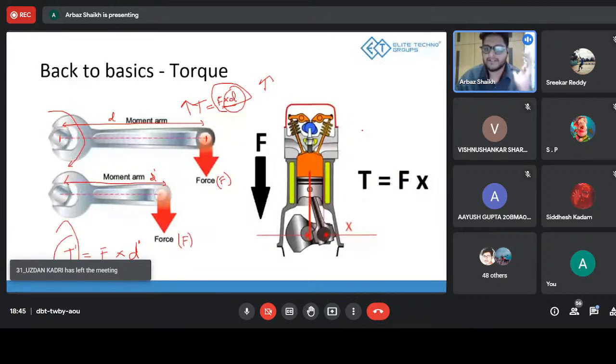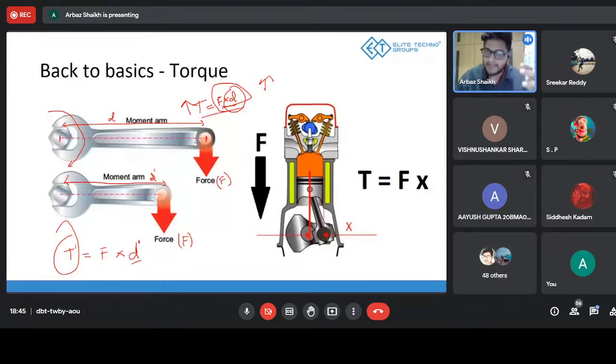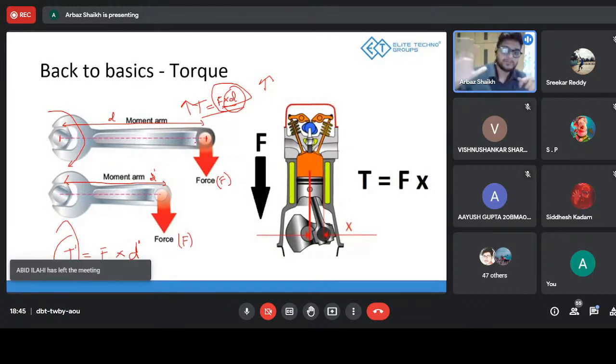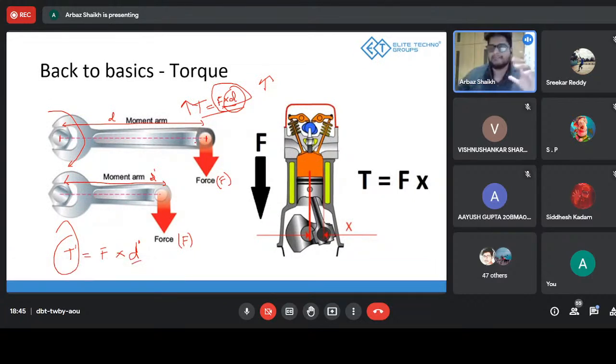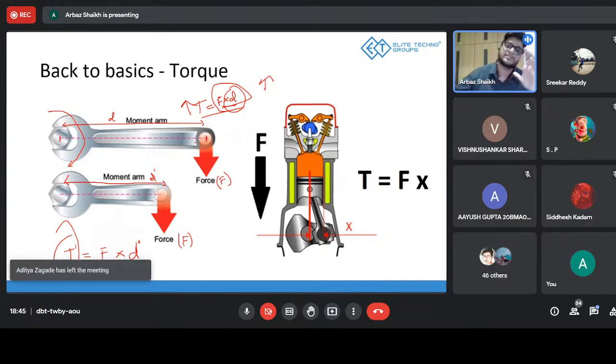Till now, what we have discussed is what torque is and how it is applied. A practical example of it is a door. If you have a door around, you can simply go and check right now. If you want, you can open a door and try to push it, placing your finger at the end of the door, away from the hinge. And then after that, you can place your finger closer to the hinge and try to push it.